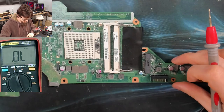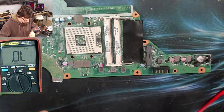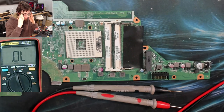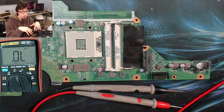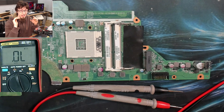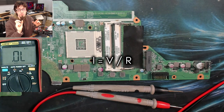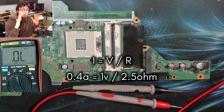I wonder if we can narrow this down. The problem is we can't inject power on this. Let's do some quick napkin maths. We need to look at Ohm's law. When we're injecting power into the circuit, we're applying volts and amps into the board, hoping that whatever has gone short circuit will heat up. But if we have 2.5 ohms of resistance, that gets in our way.